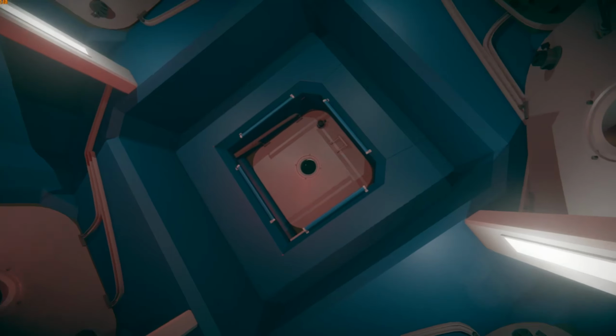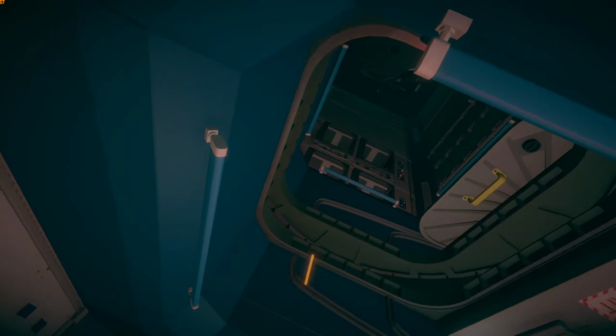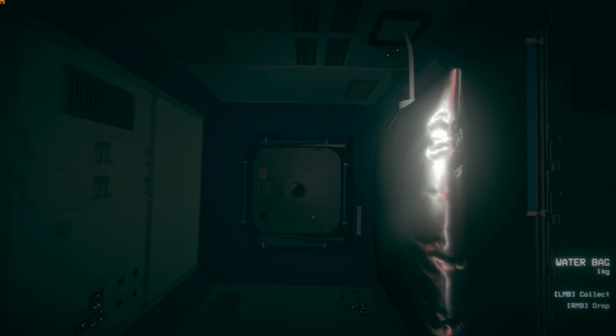Which way do I need to go? Which way is the exit? Come on. I think it's this way. Dehydration. Come on. Move. Oh, water bag. I need to collect those. Fire detected. Evacuate now.